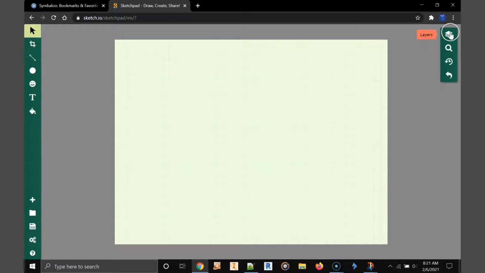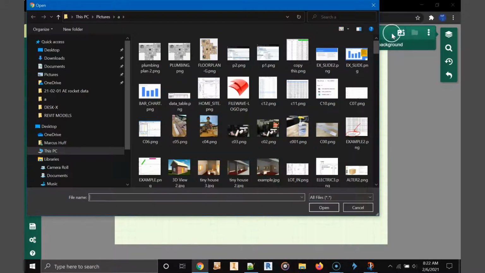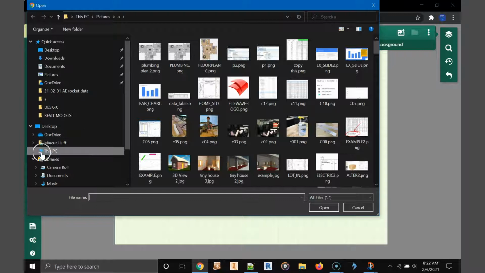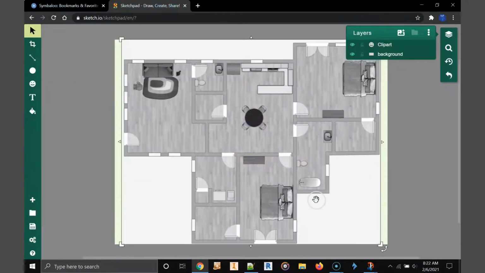Alright, the next thing I need to do is add in my floor plan that I made that is grayscale. So I'm going to click these little layers up here and choose Upload. And I'm going to go find my floor plan. On my computer it's in Pictures. I don't know where it would go on your Apple machine. I'm going to choose the one I just made and put that on there. We're going to resize it until it fits nicely, but I like how this is. So I'm happy with that.